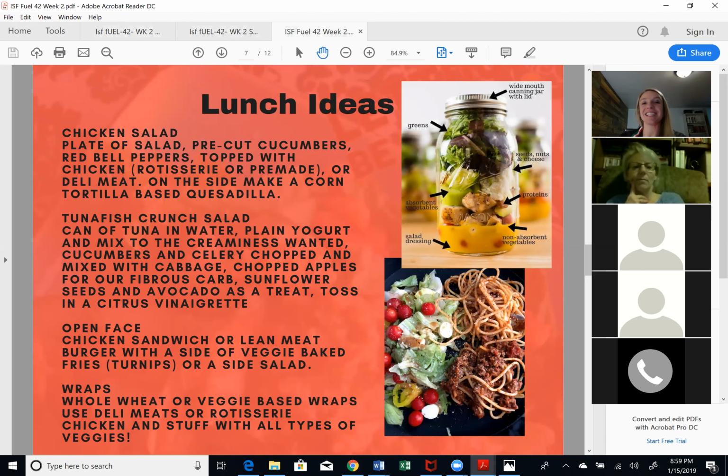And then I love chopping up the apples. So apples are going to be your fibrous carbohydrate in this example. Okay. So if you take a full apple, that's going to be 25%. That'll be a good source of your energy through the afternoon. And then sunflower seeds for that flavor pop. You're getting some oils. The avocado, about a 2 tablespoon scoop is a good serving size. And then a nice citrusy vinaigrette.